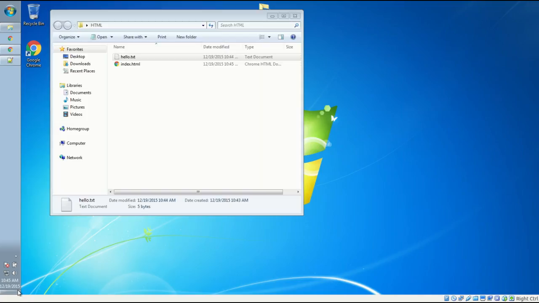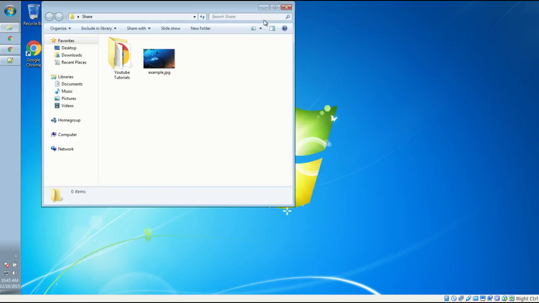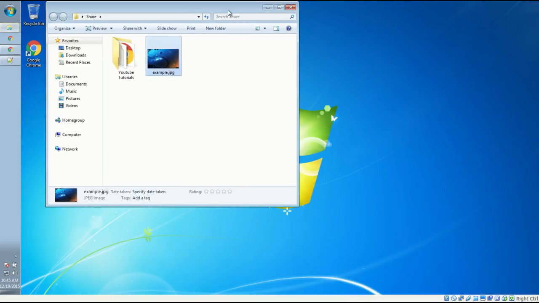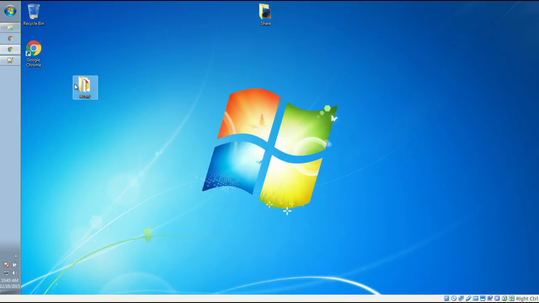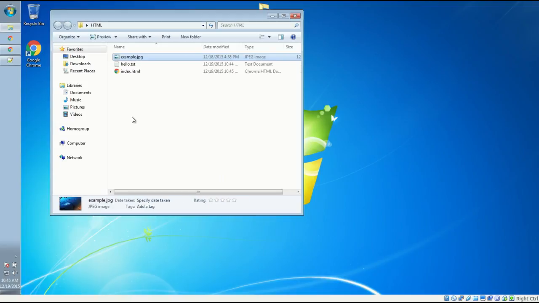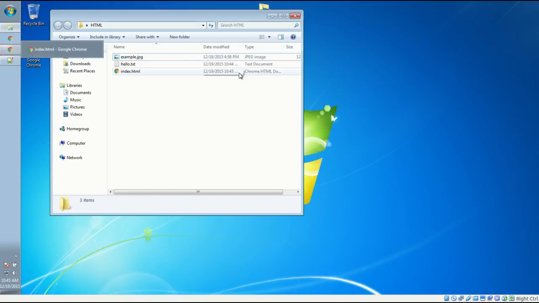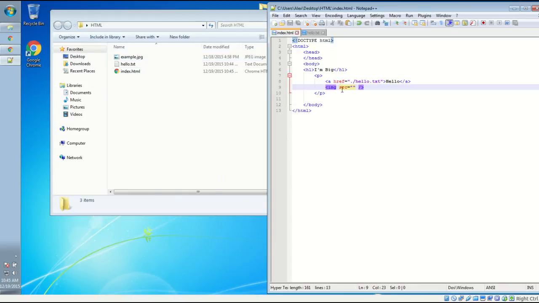So I think I have an image. Yeah. Then I were to put that back into there. Set the source as example.jpg.